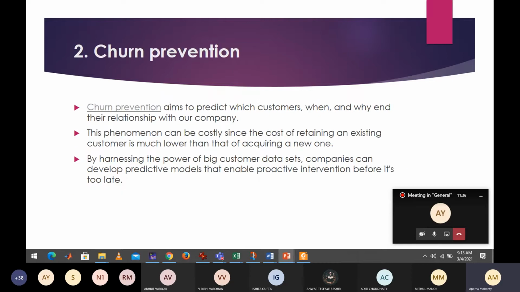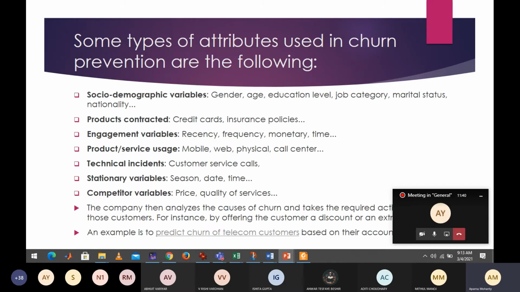So next is churn prevention. In churn prevention also, to avoid customers moving out of your company, you can analyze the socio-demographic variables, like gender, age. Depending on that, you can use a different promotion for the person. You cannot apply the same promotion to every person. Rather, the promotion that you apply can depend on the socio-demographic variable, then the engagement variable, like if you are buying a particular product very frequently, then the promotion will be actually beneficial.